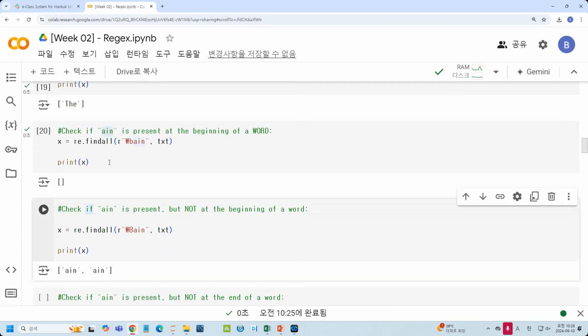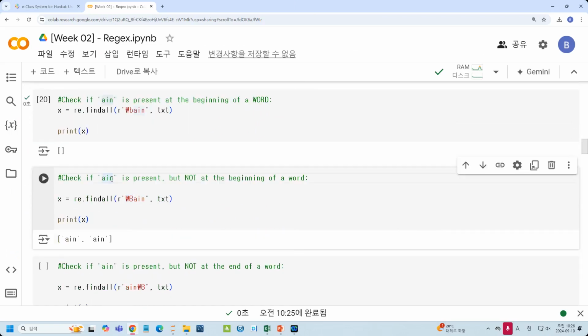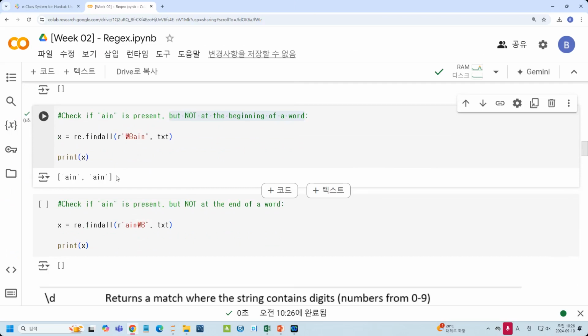Now let's check if I use backslash B with the capital. So I want to check if ain is present but not at the beginning of a word. So yeah, there are two.